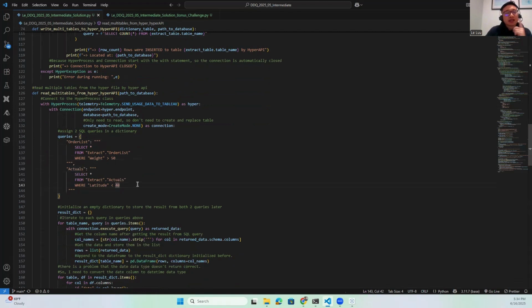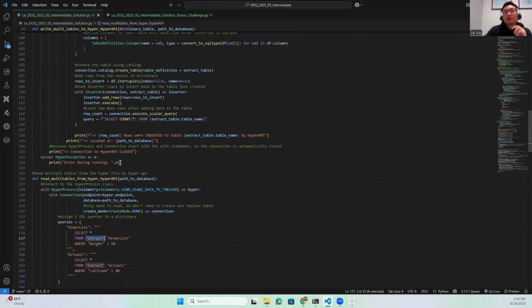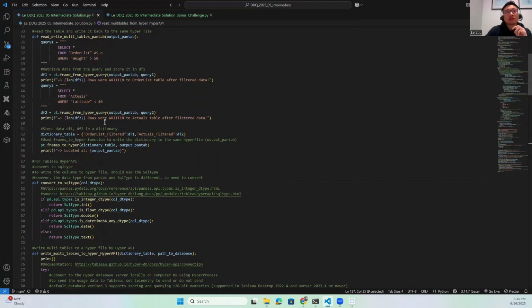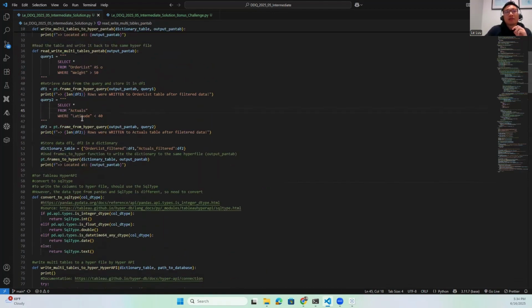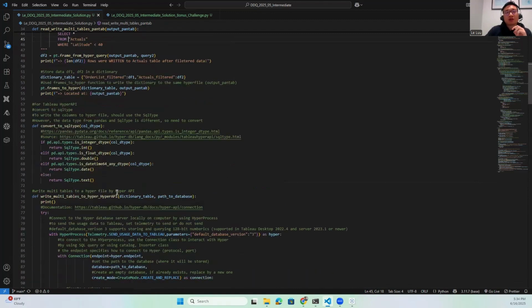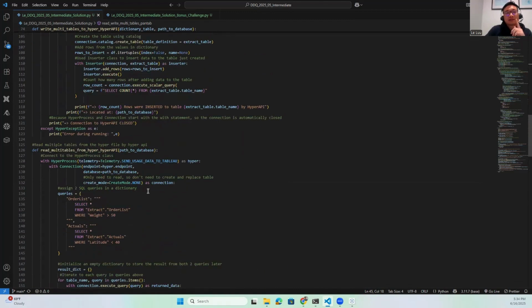tables. One important thing that I noticed here is that you should put the schema name with the table name in the pen tab. You don't have to put the schema name with the table in the from clause in some tools, but in Tableau Hyper API, you should have the schema name and the table name together in the from clause. And everything should be put in double quotes.